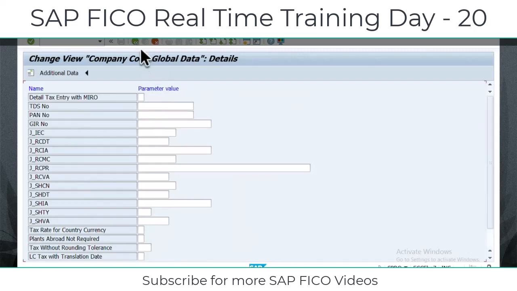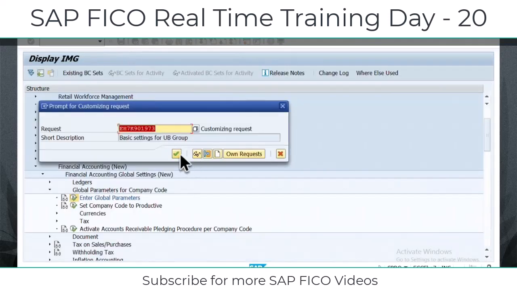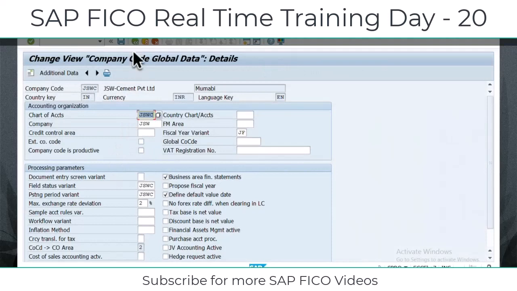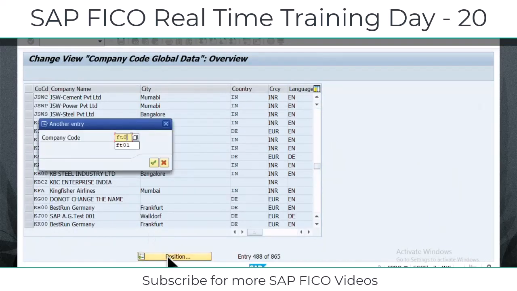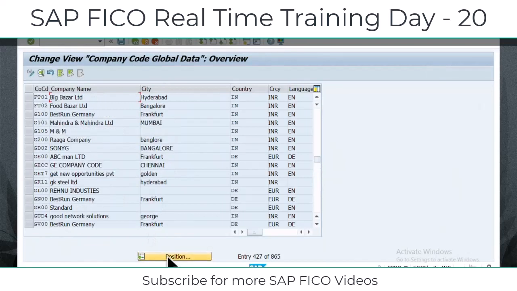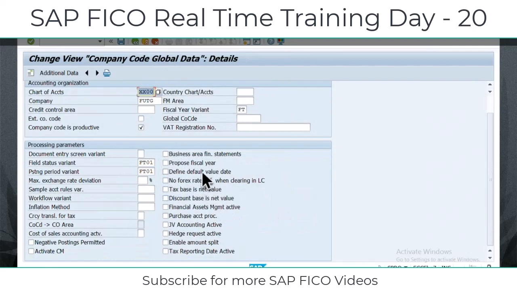That's it. So this is the way we have to maintain all the data and save it. The same thing I'm going to show you in my company code. Go back. Go to F201. To cover those fields practically, I have to use this existing company code, but in our company code, we have to maintain it. Select this default value date.